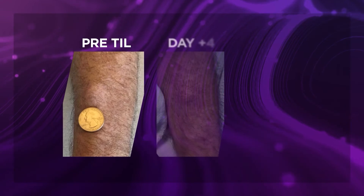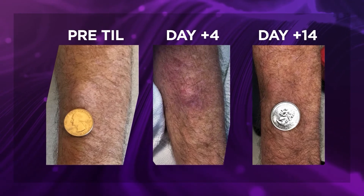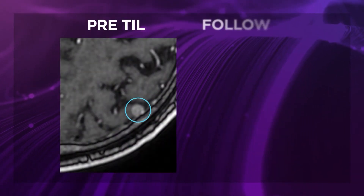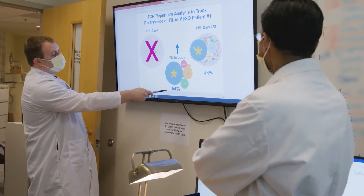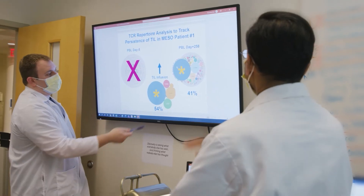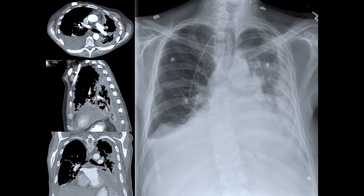We literally can see these tumors shrinking before they leave the hospital at the end of a week. And if they do continue to show regression, we don't do anything. We know that we've implanted these seeds. We let them do their job. Trials in cutaneous melanoma show a response rate of over 50 percent, with a long-term complete response rate of about 25 percent. Based upon these results, Dr. Kamula's team is developing TIL therapy for hard-to-treat cancers, such as pancreatic cancer, mesothelioma, and uveal melanoma.